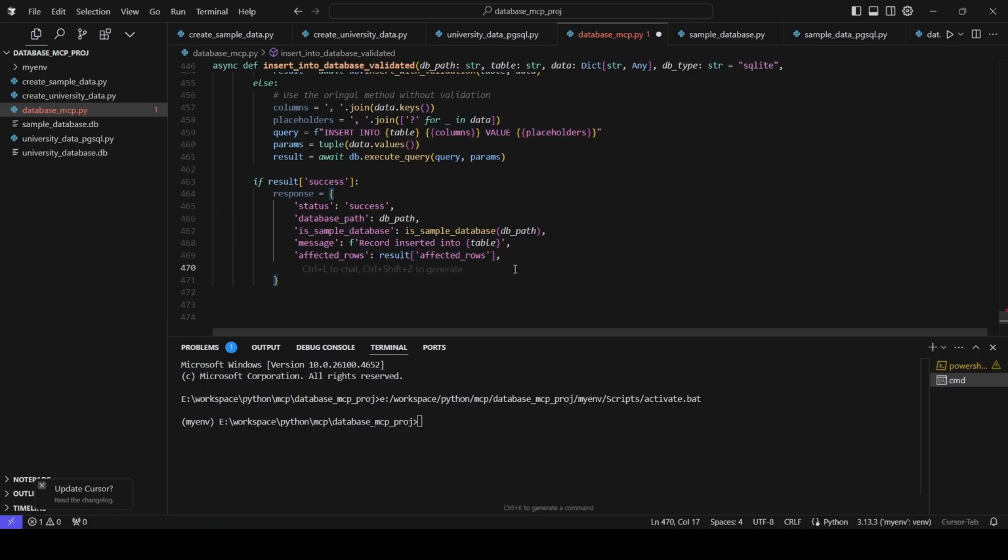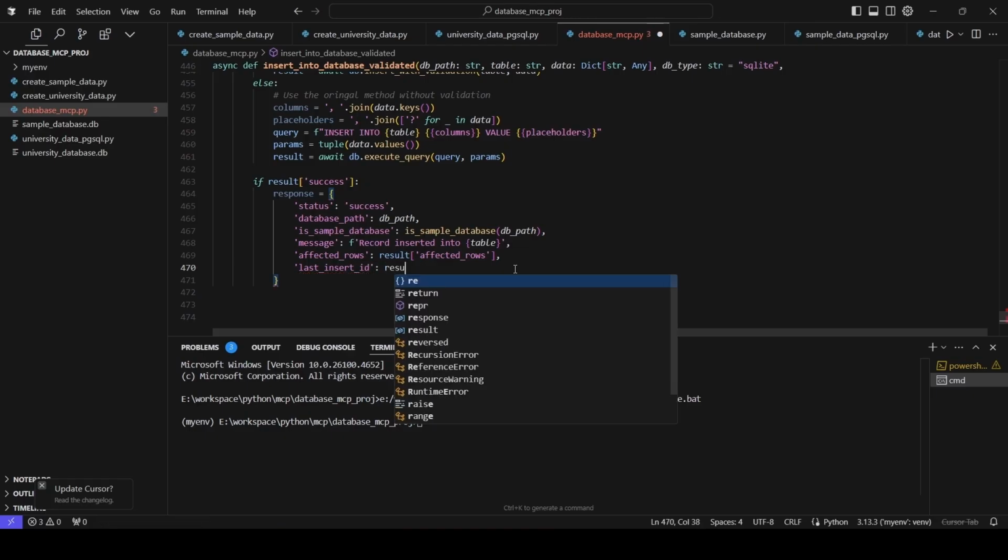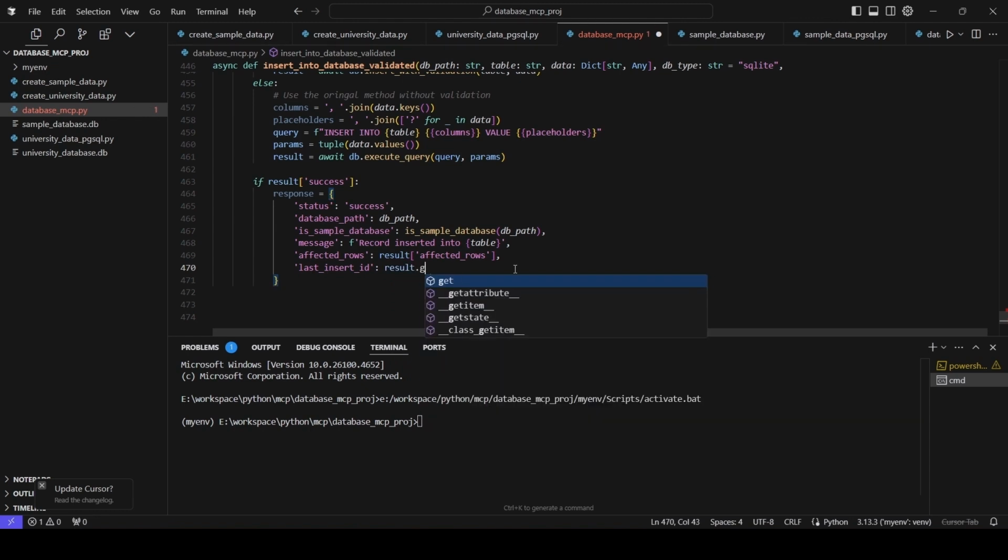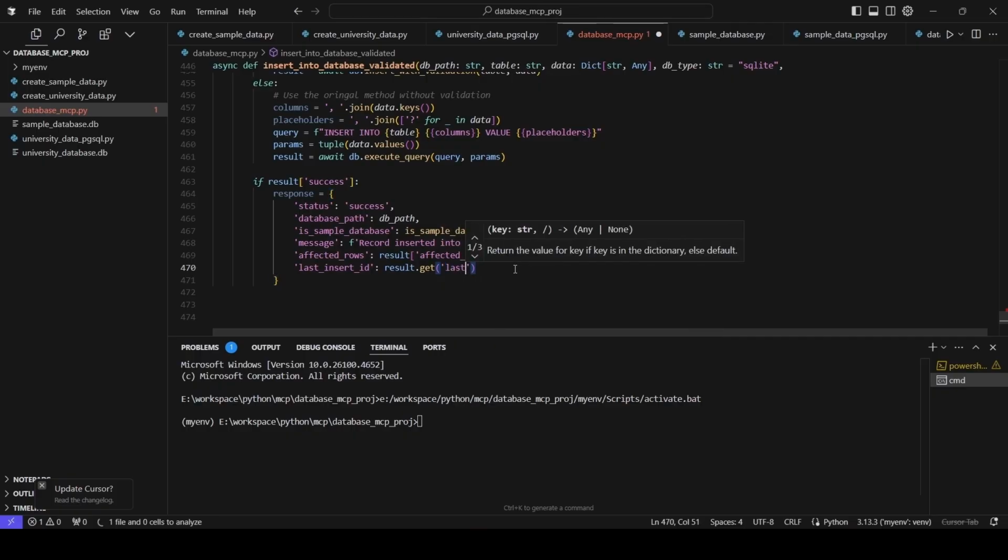And after this, we will write last insert ID, and we will write result get last insert ID.